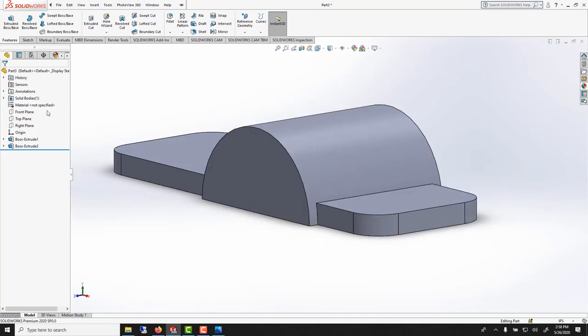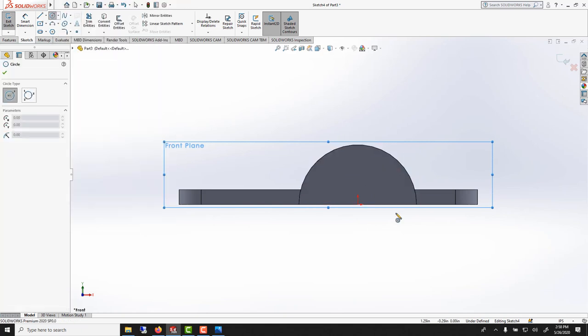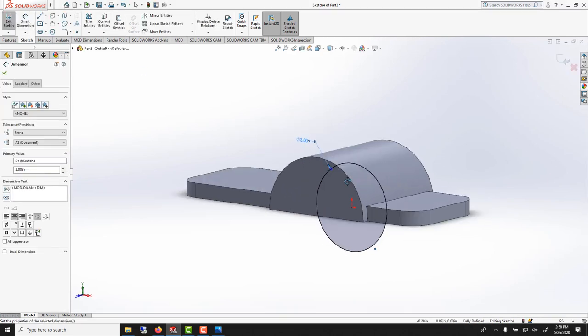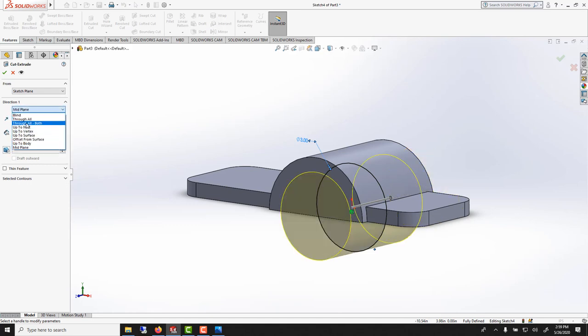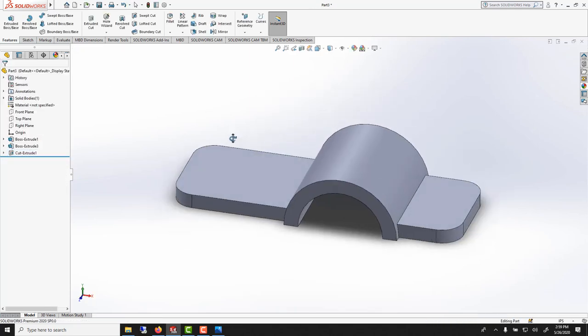Perfect. We'll go back to our front plane, draw a new sketch, Control 8 to be normal to it. And here we'll start here, and we'll go 3 inch. And this time we want to cut. So extrude cut using mid-plane. And here we could actually go through all both, and it will always go through both of them. Voila.